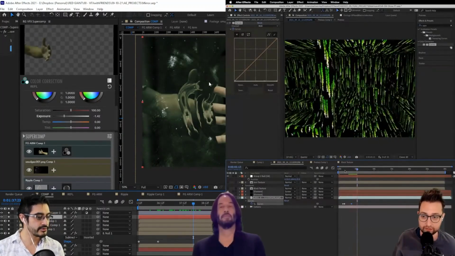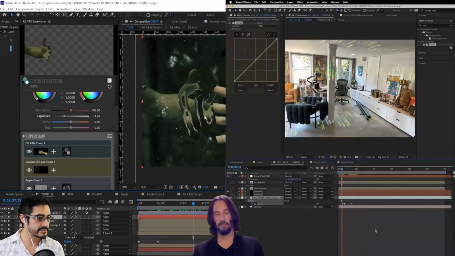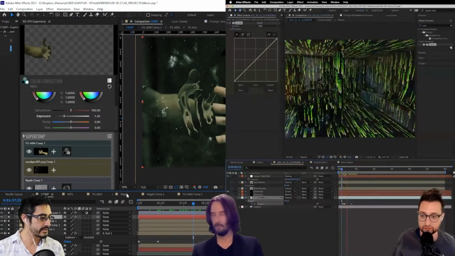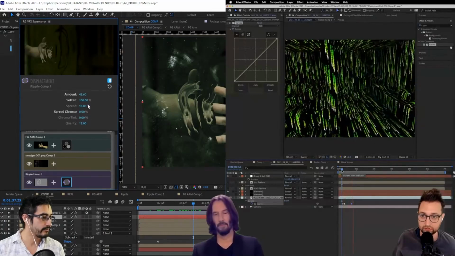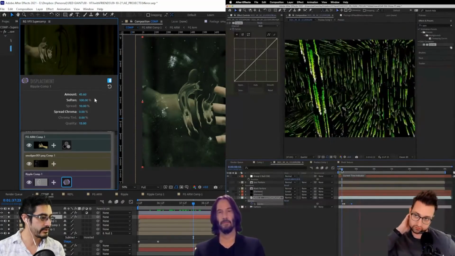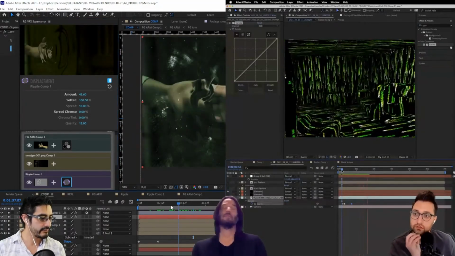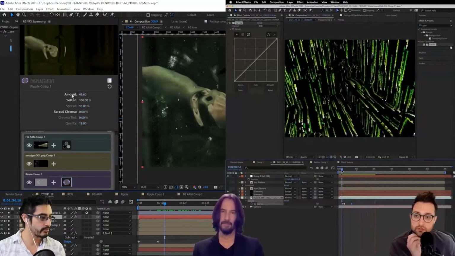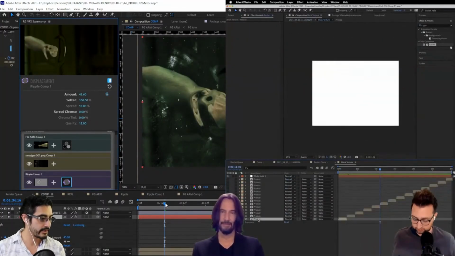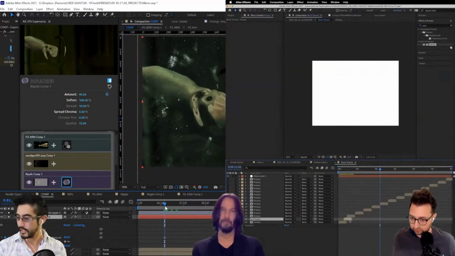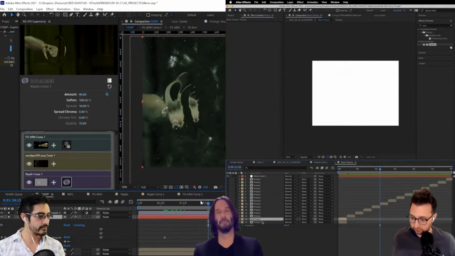So there are two ways that I could slowly turn down this displacement that's happening here. One would be in the displacement map itself, I could be fading that out, or in SuperComp, I could go to my amount here and add a keyframe, because I like that they're big old ripples like that. In fact, I wish they were a little bit wider, so I can fix that later, but I'll make the amount high here. Oh man, we've got like a minute left.